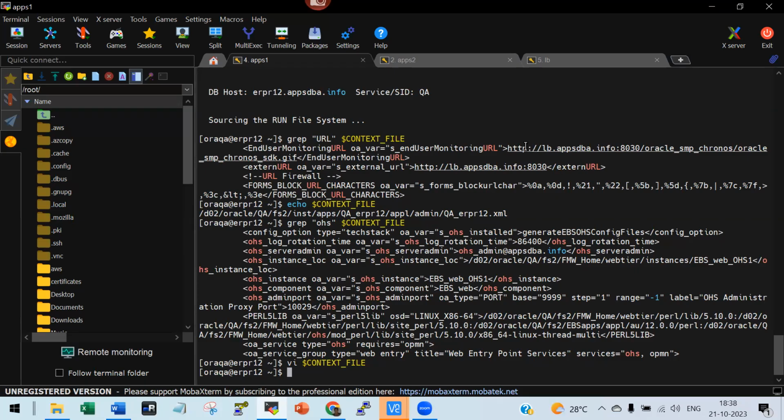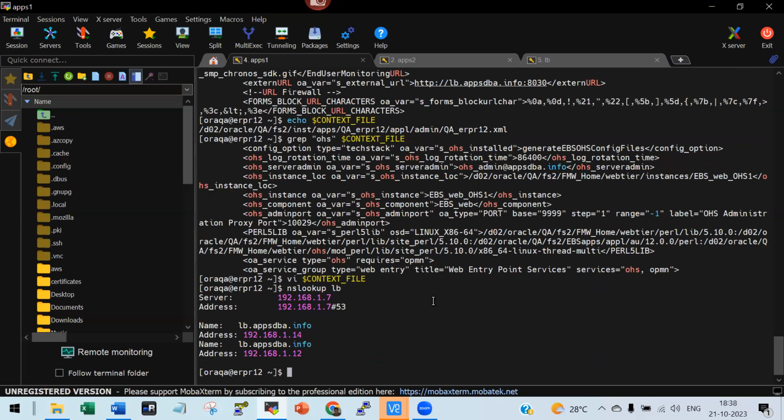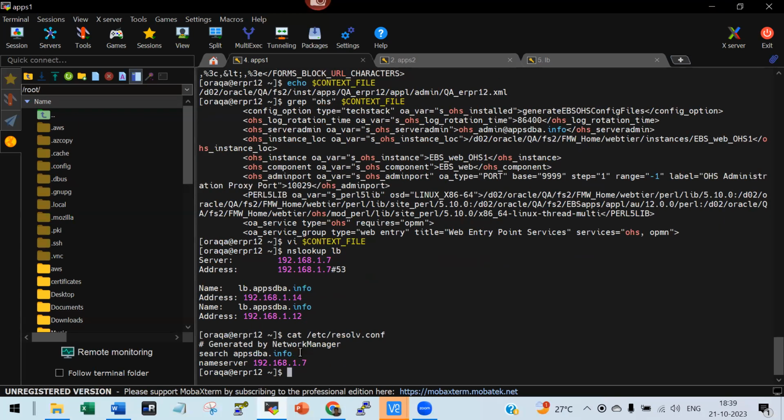So now if you see, sir, here we will do nslookup LB. So it's showing the application. When you say nslookup, it will show load balancer 1, load balancer 2, because we have told our system that this was our name server.